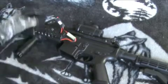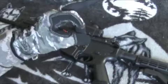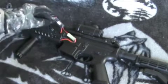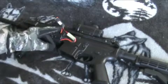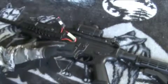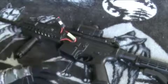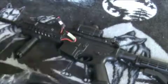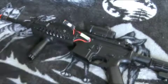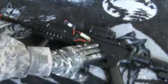So what you do is for $40, let me repeat, $40, you get the Burst Wizard Mosfet system that's fully programmable and turns your gun into a high-end gun. Not to knock those high-end guns, but some people do not have the budget to pay $350 up to over $1,000 for a high-end gun that has the same feet per second, rate of fire, and mag capacity as a lower price high-end gun. And then later when you grow, you could buy a high-end gun. That's why I'm showing you the lower price high-end guns.